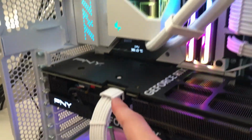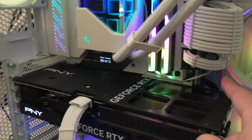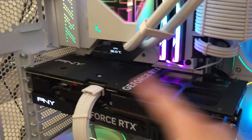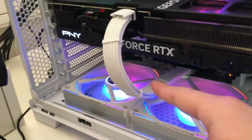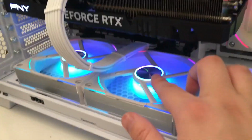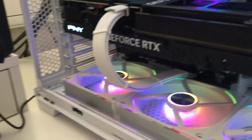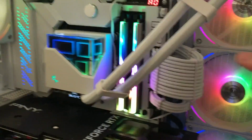I wanted to move it going this way, from this corner to here. I tried that, but it looked kind of ugly moving across, so I just decided to put it back down here. I was able to scoot it a little more left, so it doesn't sit on top of the middle of the fan over here. So I think it looks a lot better rather than having it go across, kind of like how the tube from the AIO is.